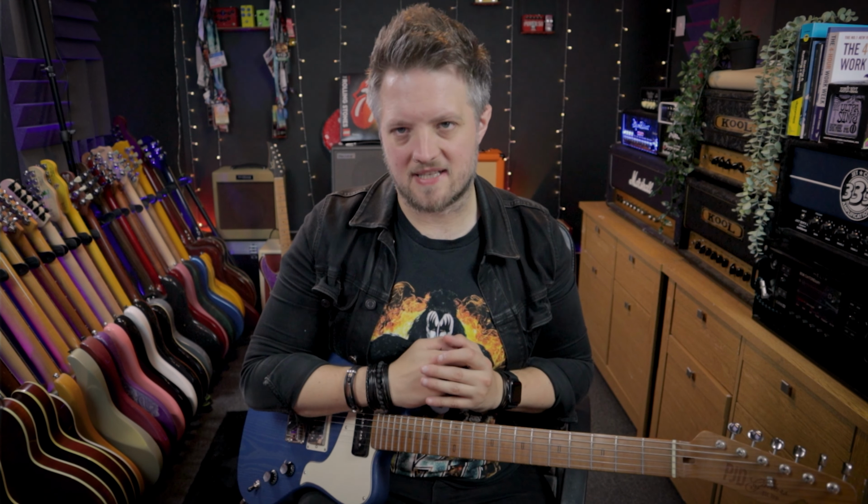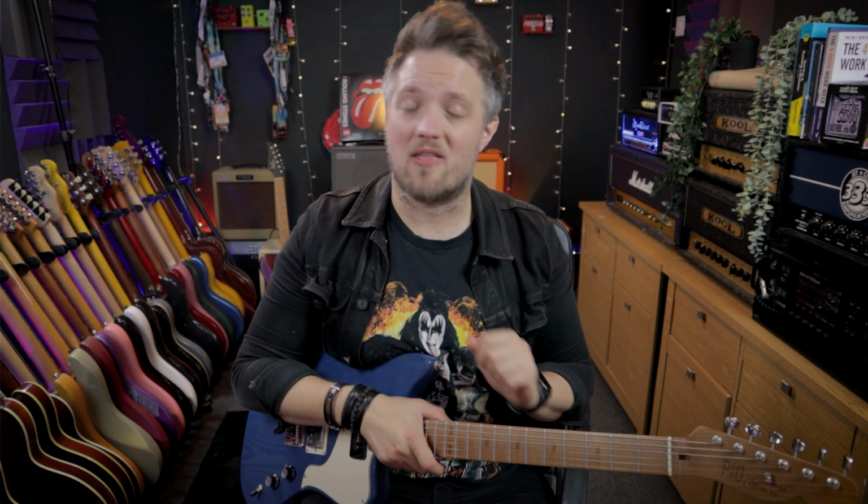Rule number 2, it only works with passive pickups. I don't know the science behind this, but with active pickups, this will only function as like an EQ shaping tool. It won't give you the full pickup rebuilding sound that you'll get from a passive pickup. So keep pickups passive to get the best out of this pedal.